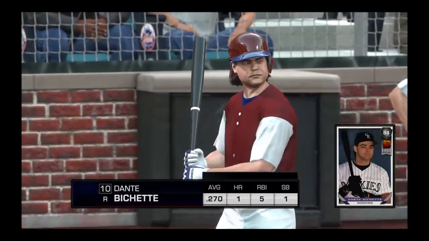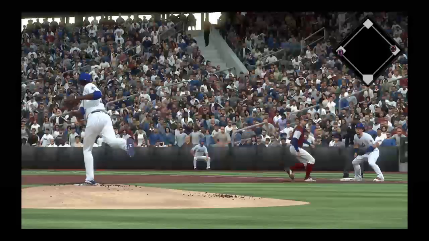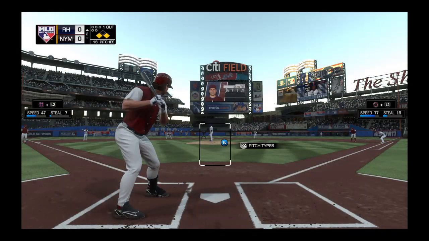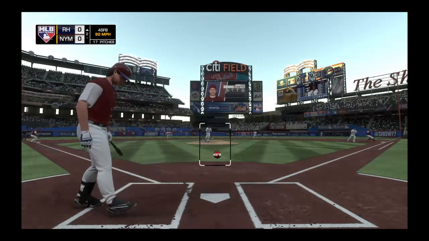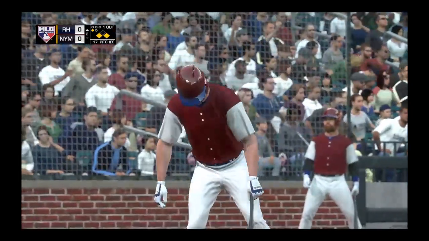Now to the plate, Dante Bichette, as he'll get his first opportunity in this one. Prior to the at-bat, a check on first, and he's back in standing. First pitch of the at-bat on its way. Takes a knee-high fastball. First and third, you know he's going to do everything he can on the mound to roll up a double play ball.